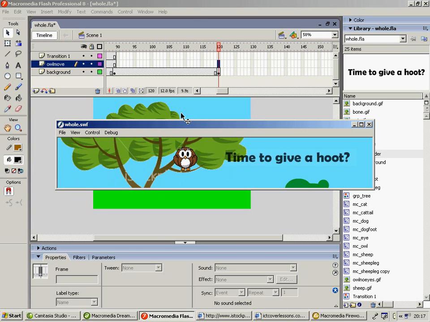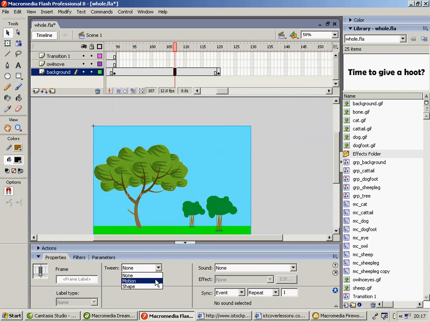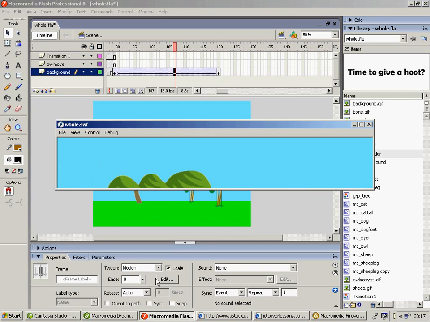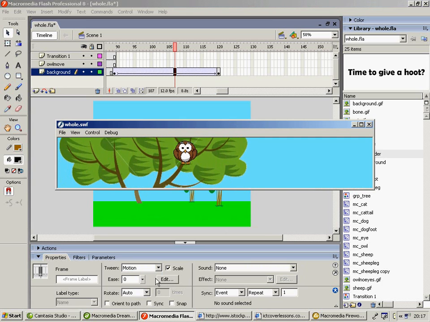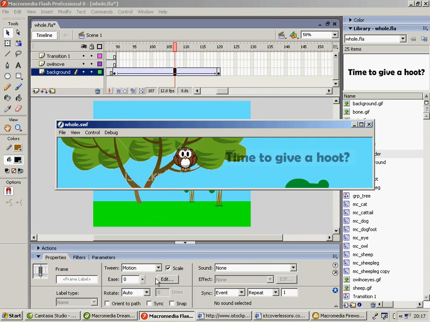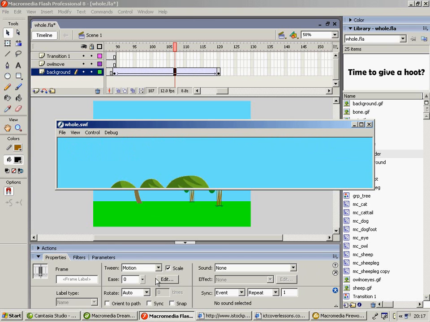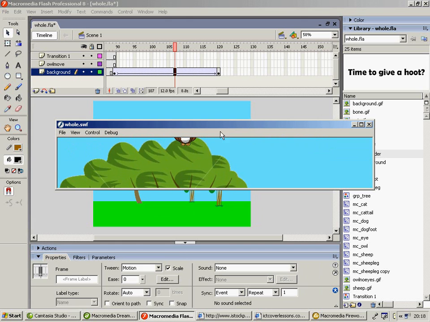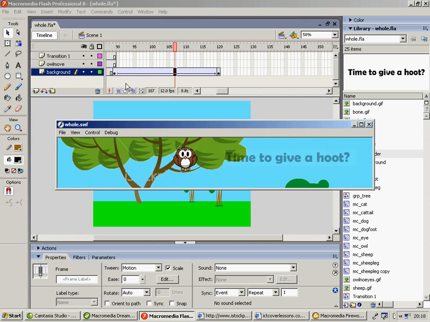Time to give a hoot. Now the owl and the text is going to disappear. Ah, didn't do it. Let's try that motion tween, and I'll get it right this time. And finally, you'll see, this is the problem with Flash. I'm no Flash expert. Time to give a hoot, but now it should scroll down. So we're coming back down to the ground. And we stop. But the thing is, at this point, after time to give a hoot, the owl just completely goes.